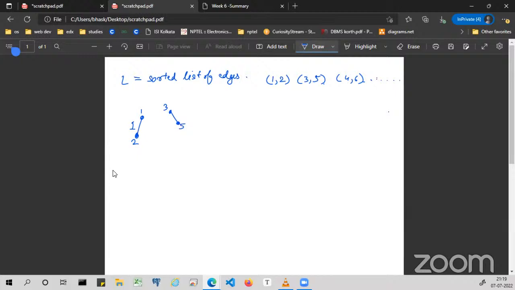Right? So I'm not joining. What would Prim's have done? Prim's would have started from a particular node, and it would have constructed from that node itself, like this. The tree would never be disconnected. It would go like this as a single structure. Okay, Prim's. But Kruskal would not do that. I mean, it may not do that.